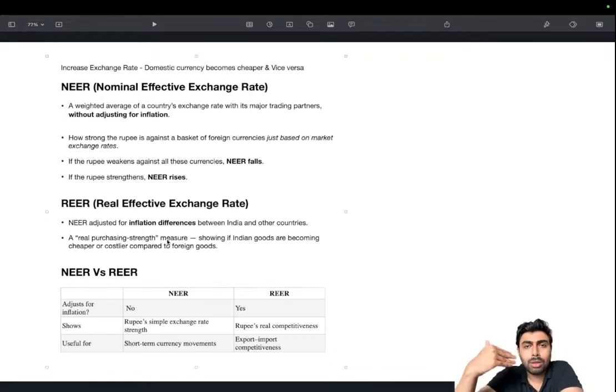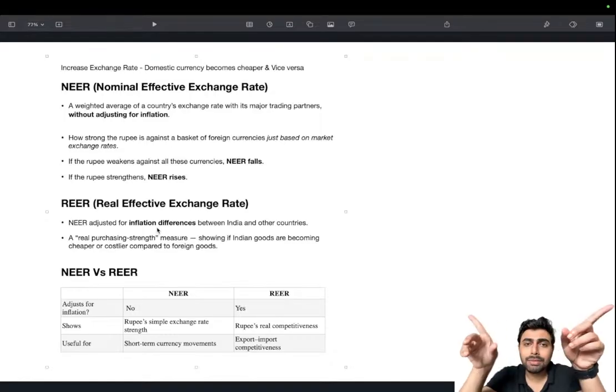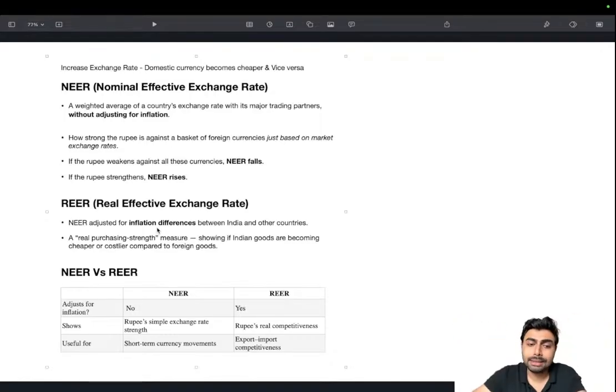So in order to identify the actual purchasing power, we need to adjust the NEER value for inflation, using the GDP deflator or a deflator, so as to get to the real value of the exchange rate. So that's what REER does. NEER adjusted for inflation is REER, which means that if there is an inflation variation between the countries, the divergence between NEER and REER will be high. That's exactly what is being asked in this statement.